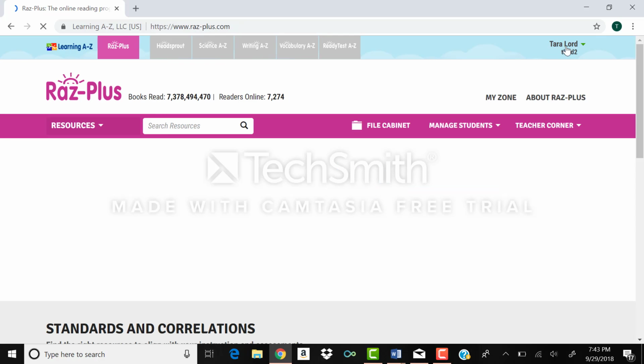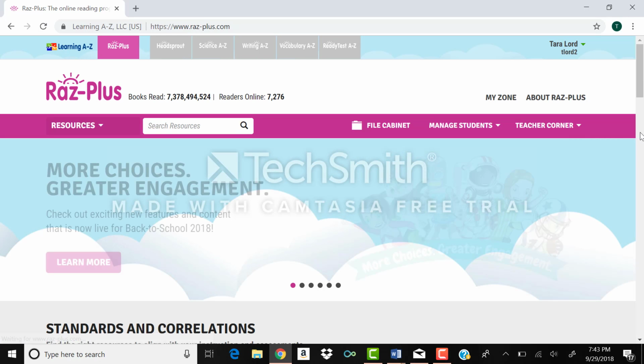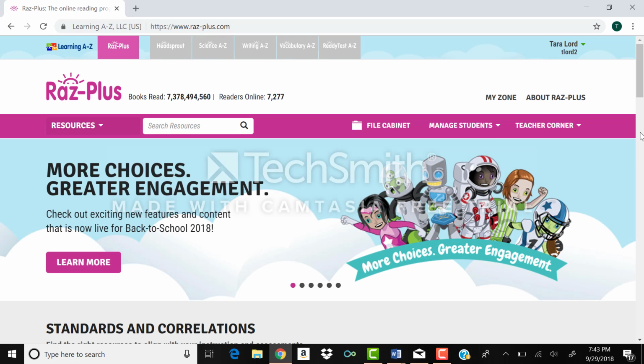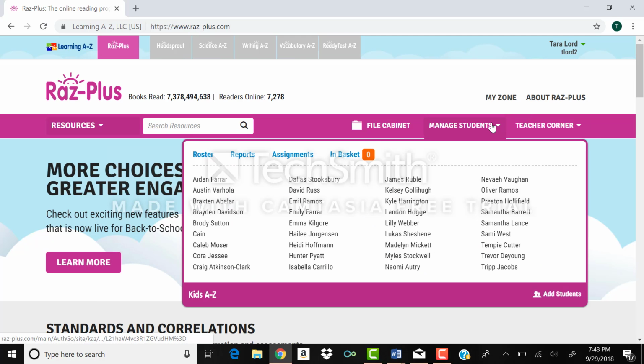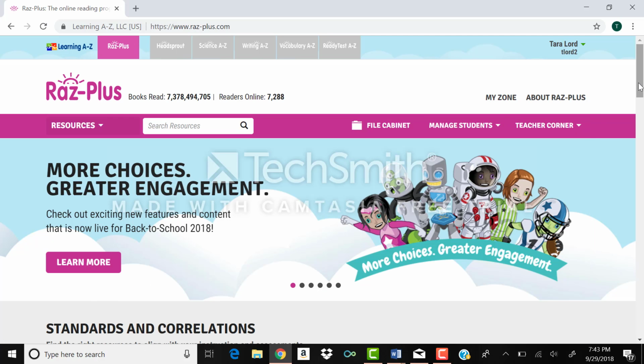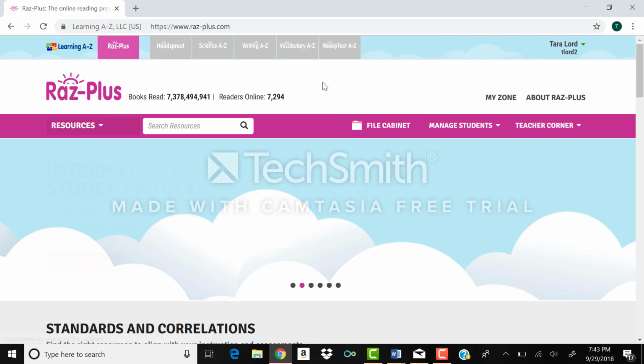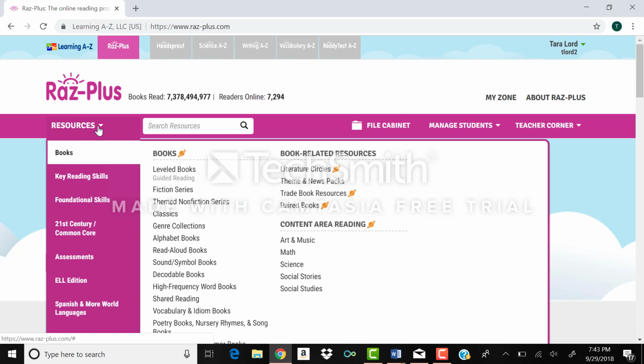All right, there we go. I knew it was one of the two. Okay, so the first thing that you would do when you get a membership or get your trial is to actually put your students in. So as you can see, I have assigned all of my students, and I also get to pick their reading level. So my students never know which group they're in, but I do have them in different reading levels.